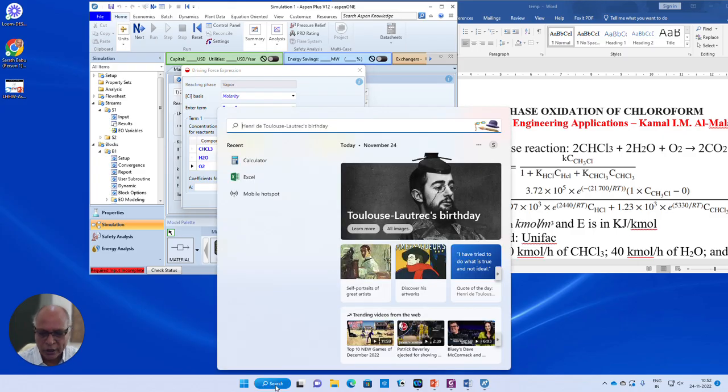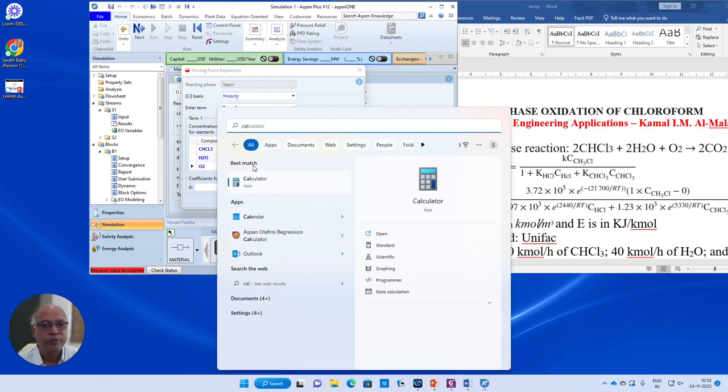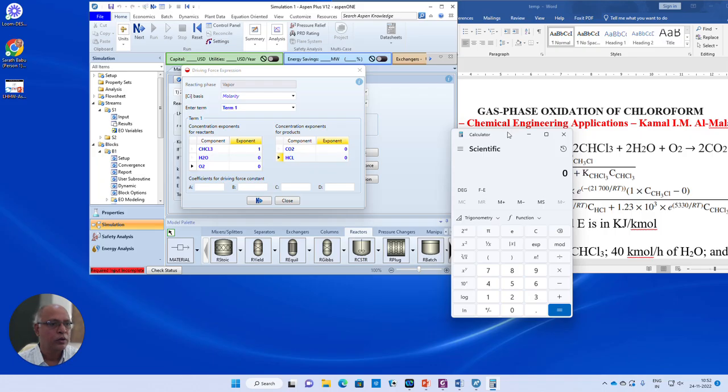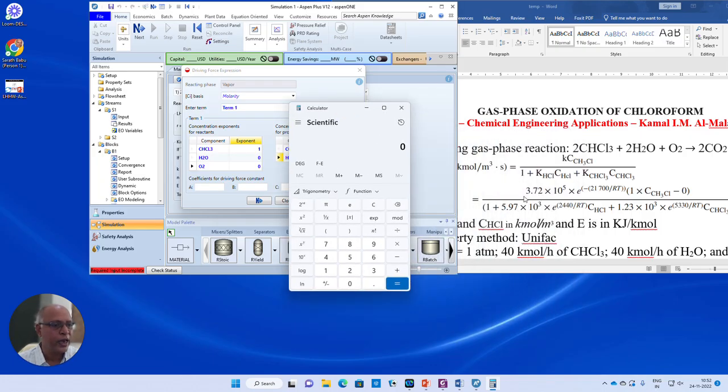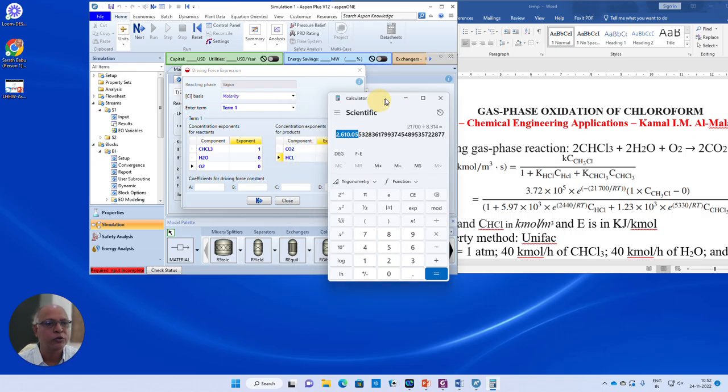Now let me use a calculator to show you. Now the value of A, when you take logarithms, what will be the second term? Minus of 21,700 by R. So first of all, I can calculate that: 21,700. Let me also divide this by the value of R, which is 8.314. Now that will give you minus, because of this sign, minus 2610.05. Let me put this as B, the second term after taking logarithms to this rate constant.